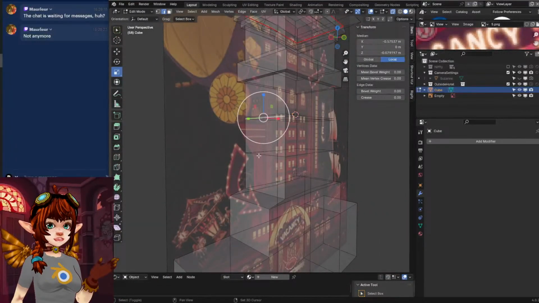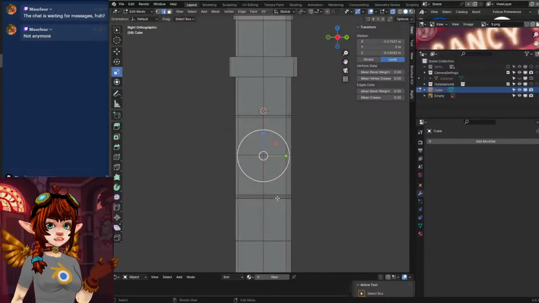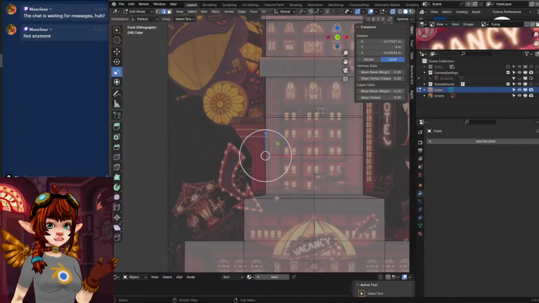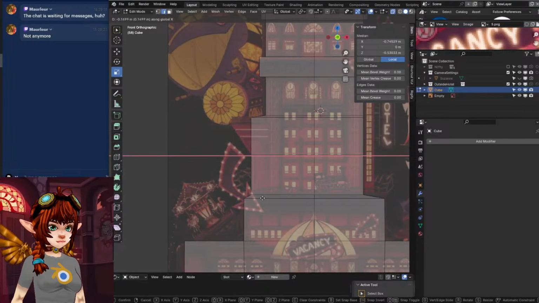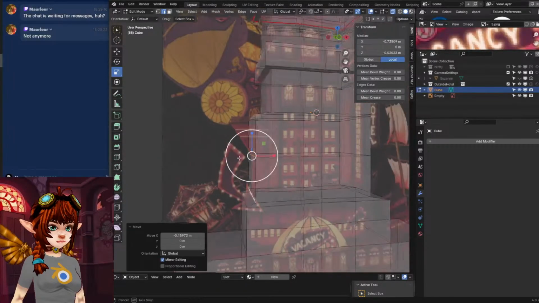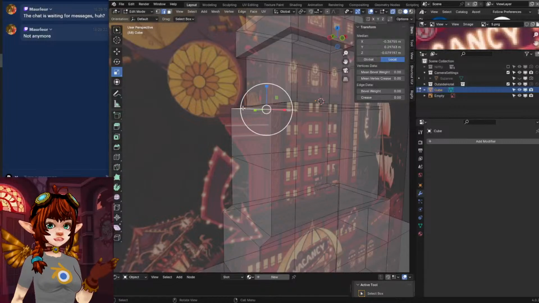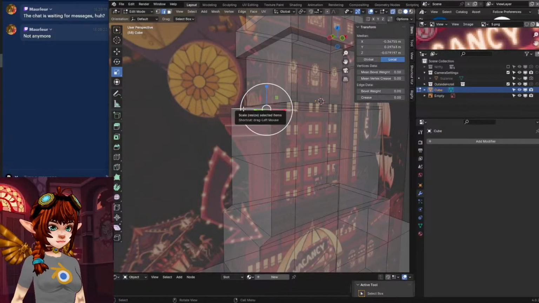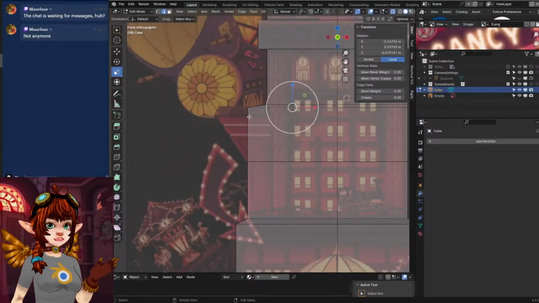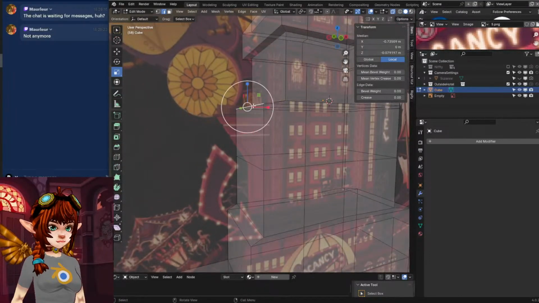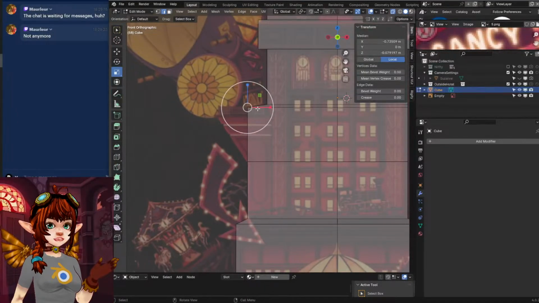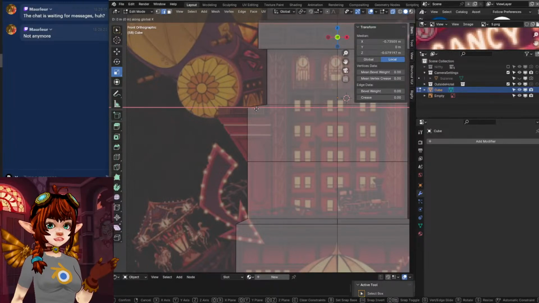So we're going to take these two here, probably this one. Go back into the front view with the 1 on the numpad, and we're going to grab X there. So we get to about there. Now we're going to grab this one right here. 1 on numpad, and then hit GX.